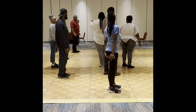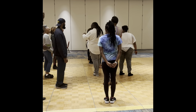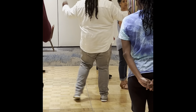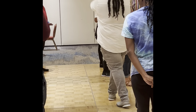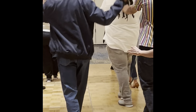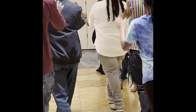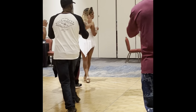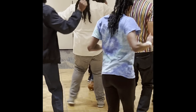Okay, now, I'm about to work y'all mental muscle, because I'm trying to create coordination here. When we go into our cross, I want you to go out, kick, kick, cross, straight, out, kick, kick. Cross, straight, out, kick, kick. Cross, push, straight, out, kick, kick.